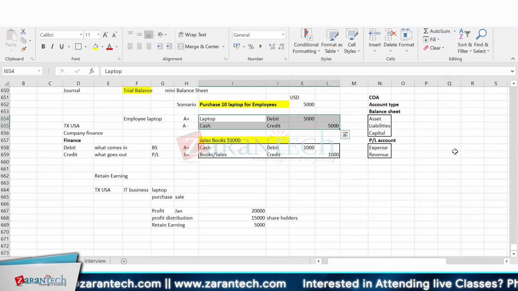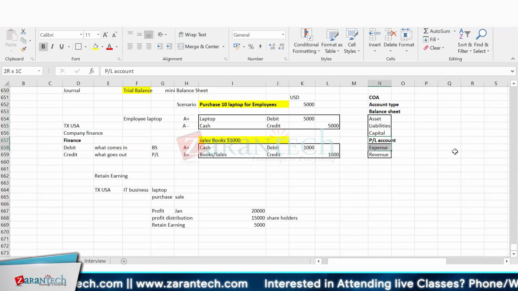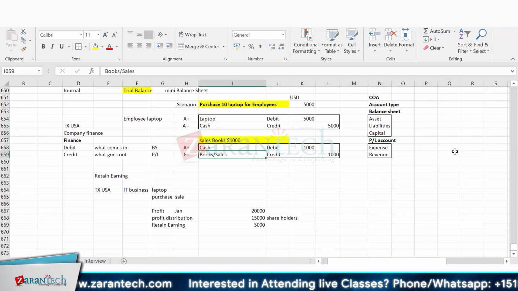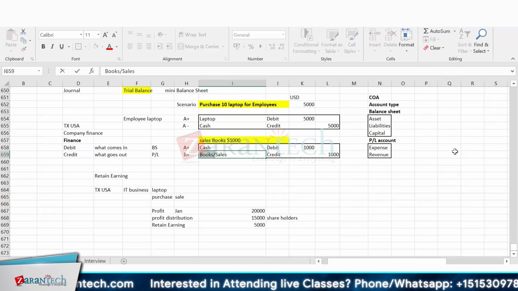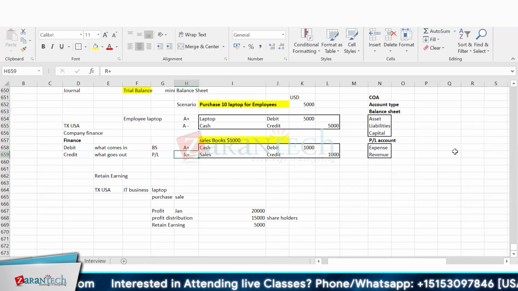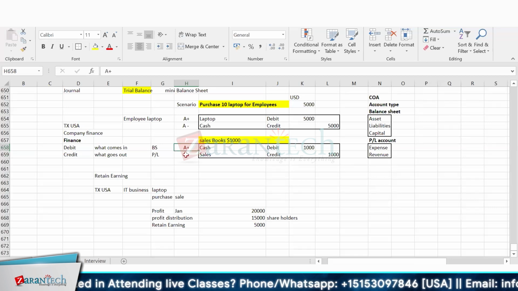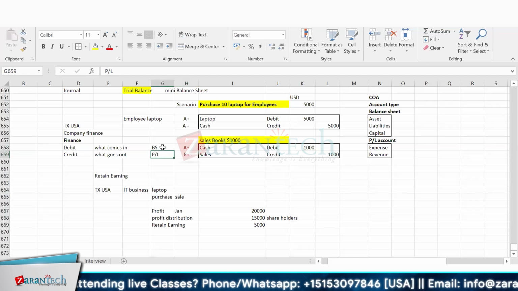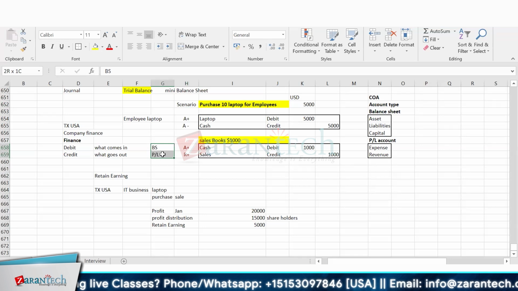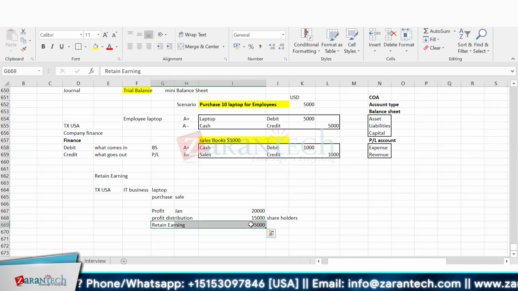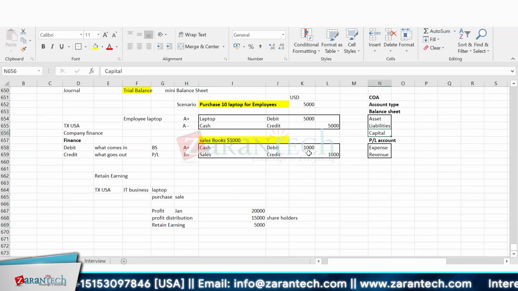We used laptop and cash here, and these two accounts are related with the profit and loss account, and the sales account here, not books. The sales account is my revenue account. So whenever in any transaction a debit or credit hits a balance sheet or profit and loss account, either way, the system will take this as a retained earning account, and finally this clubs into our capital as well.